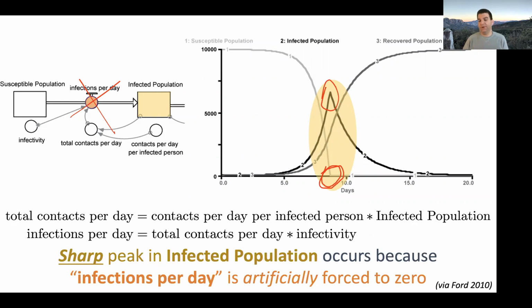And there's a question in the chat: do SIR models include vaccinations ever? That's a great question. You could have an alternative flow from susceptibles over to the recovered, which are way over on the other side of the screen, and a flow rate that's coming out of that. That flow rate would reflect the rate at which you can vaccinate people. And so you'd have two ways to get to recovered: by being infected or by going through vaccinations. That would be a different type of model. That would be a modification to the SIR model. That'd be one way to do it.